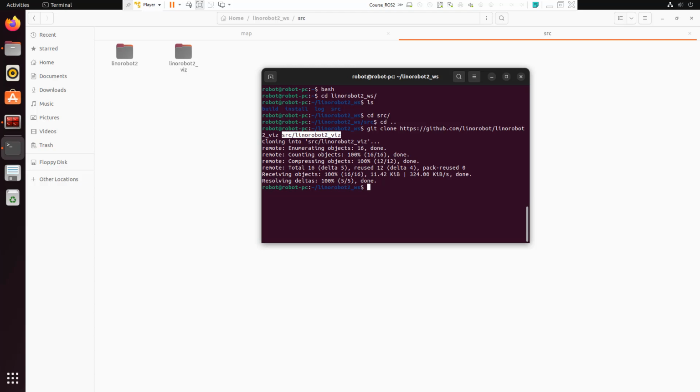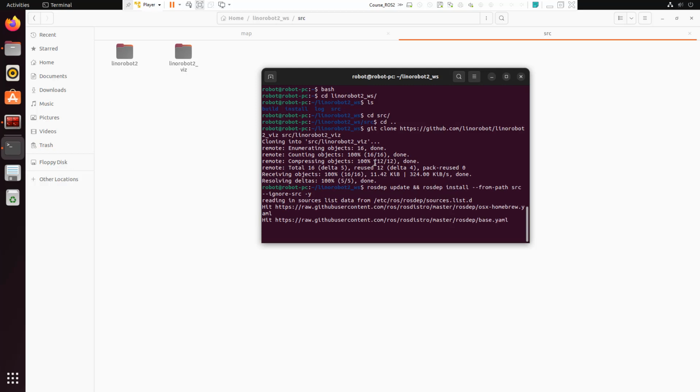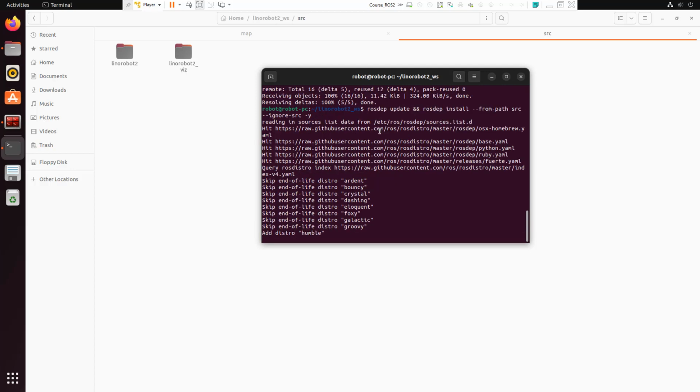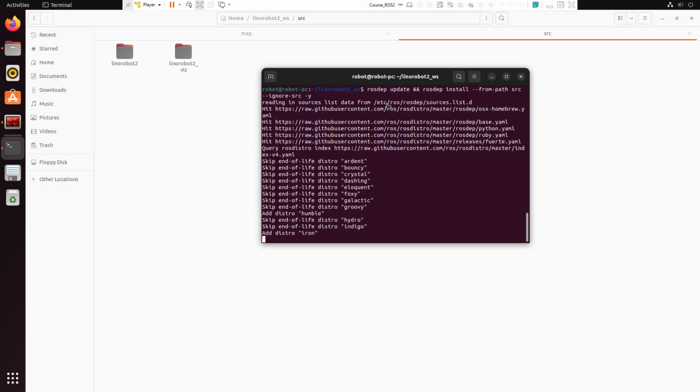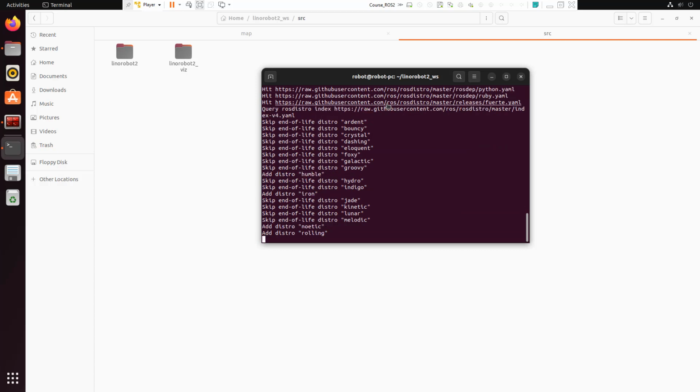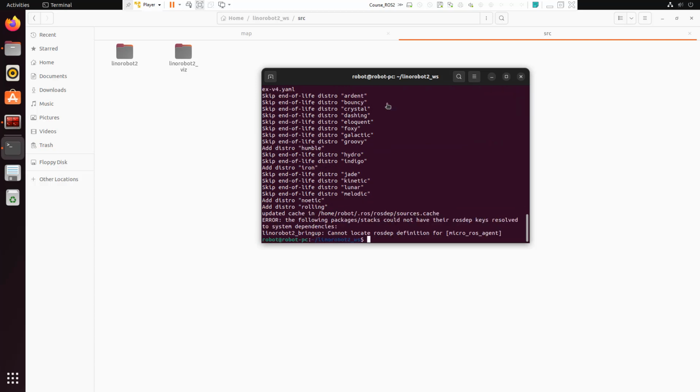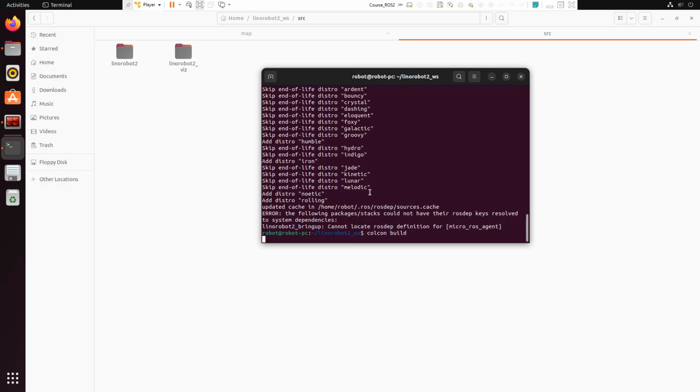Again, we have to install the dependencies. Okay, so it seems like it installed, but the micro-ROS agent is not installing because we don't need it actually. And again doing the colcon build.